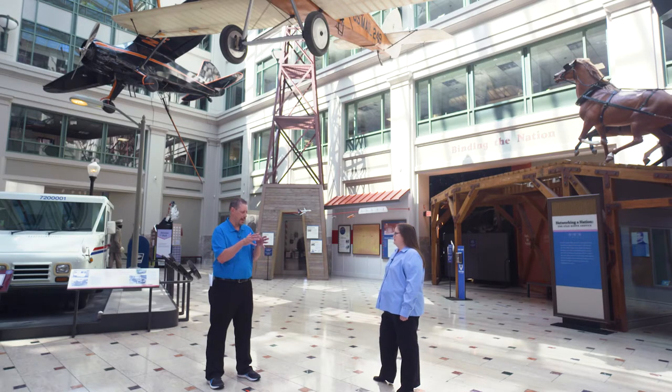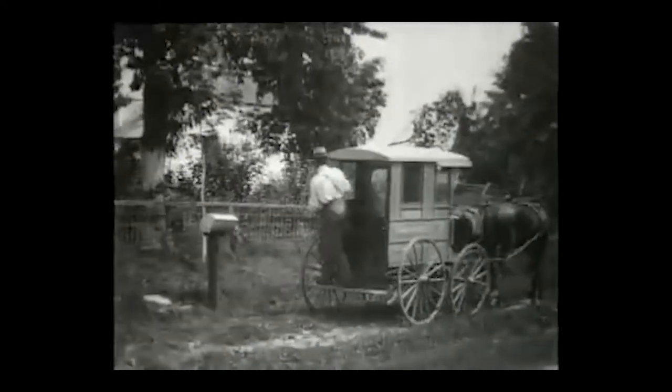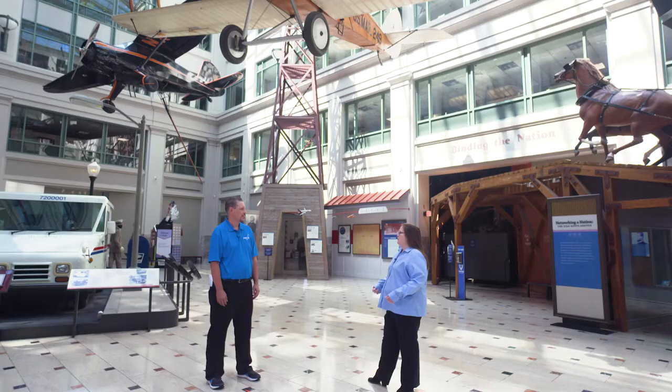Why is it important to make sure that everybody has access to their mail? There are some communities where it's difficult to get other communication options. It's also vital for people who can't easily go to a store — in more rural areas, having items delivered to their door is essential. The mail provides that in an economical fashion because it's a mandate of the Postal Service to supply mail at the same rate, so if you pay for a letter going anywhere in the U.S. to another destination in the U.S., it has to cost the same amount.